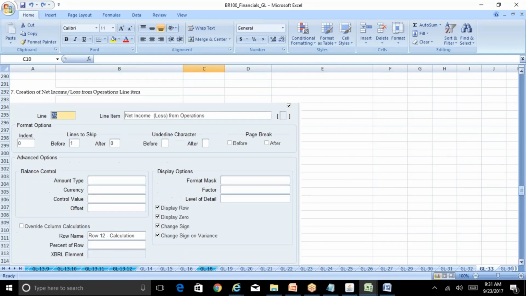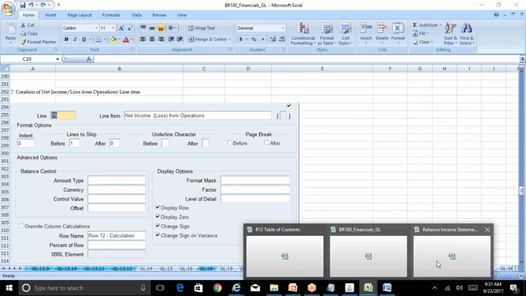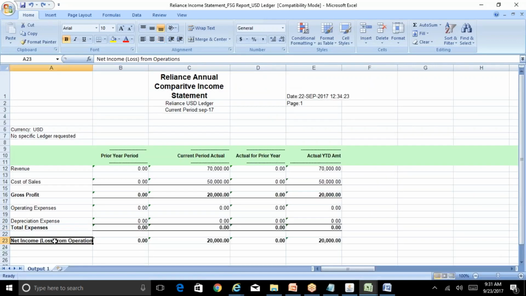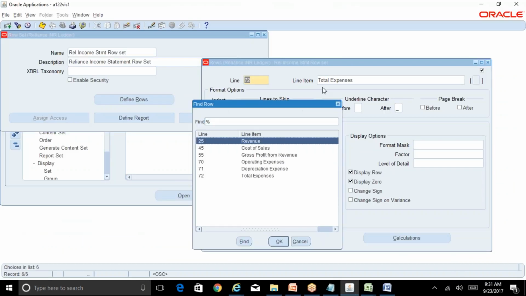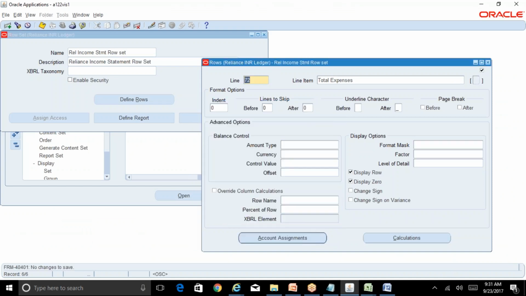Okay, and the last item, net income or loss from the operations. So this is the last item. Click on line item.